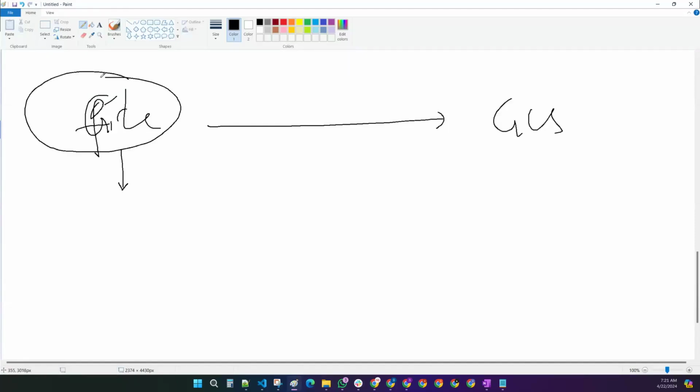When they share the location, that means they are sharing the file link and file path where it is available. From there, we copy that file into GCS. We don't copy it manually; we use commands.